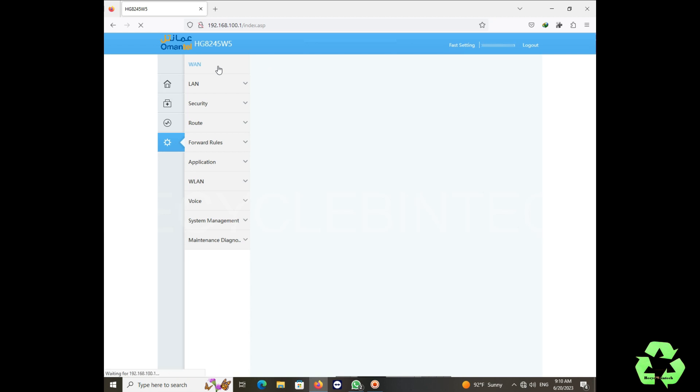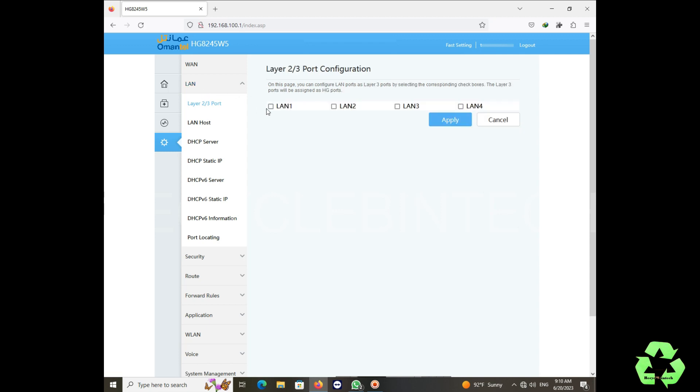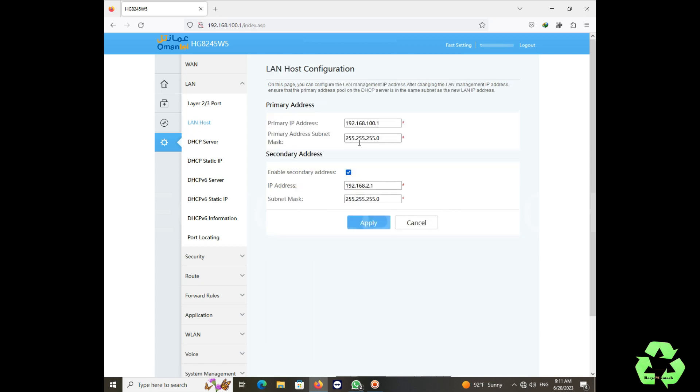After completing all this, to select best performance you can see 'Best Efforts, synchronization based on AP capabilities' — just keep it as that. This is System Information. You can also upgrade the firmware, do maintenance, or reset to factory default settings here. Now we are going to the main section. After renaming everything, we need to do two or three extra steps. First, enable all LAN 1, LAN 2, LAN 3, and LAN 4 so we can plug the cable from the main router into any port.